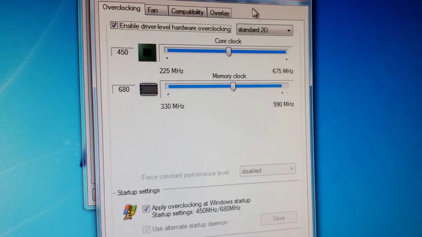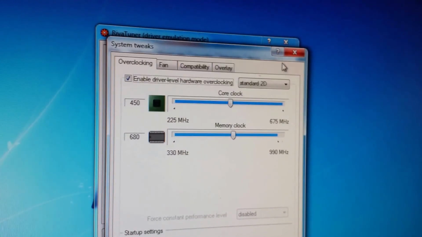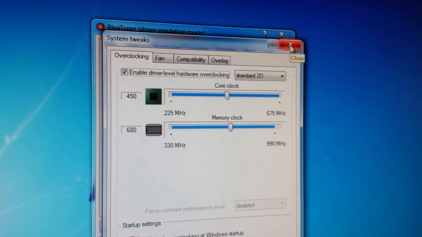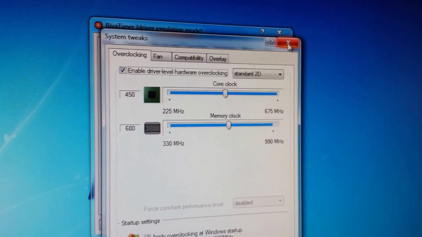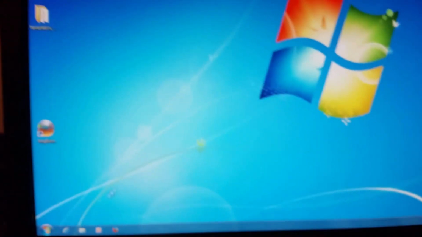Apparently this happens with the 7900 GTs, and there's one other card, I can't remember what it was, and it does it in 7 and Vista as well. Didn't see anything about Windows 8, but let's go ahead and close this, and we'll do a reboot here.